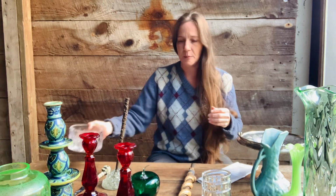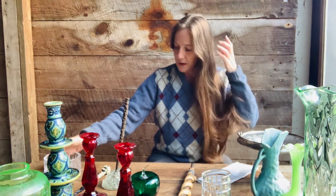Again, I found more Waterford at the second sale. This is Lismore. This is actually a champagne or wine bottle coaster. I thought it might be a nut dish, but when I looked it up, it's actually meant to put a bottle of champagne or wine in just to keep things from getting on the table, I guess. If you have that fancy of a life, you need a champagne coaster.